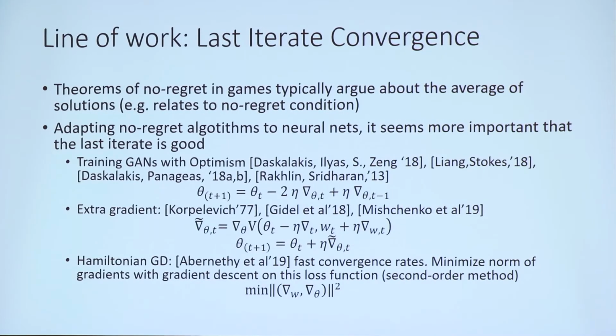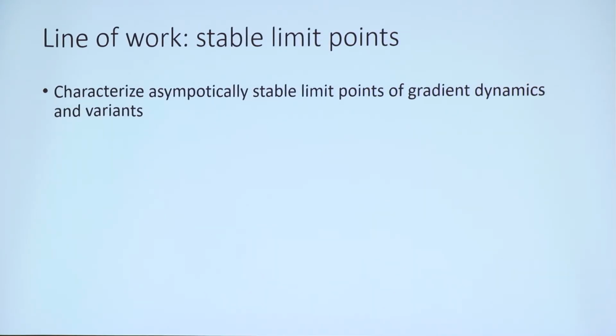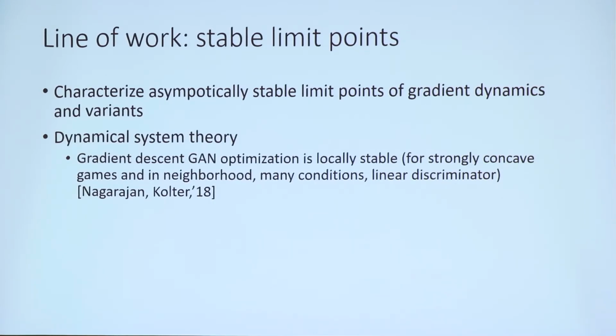Anyway. Yeah, and that also gives me a segue to another type of line of work that people are analyzing here. Instead of finding explicit rates of the last iterate convergence, maybe we can view these dynamics through some sort of dynamical system approximations, idealized dynamics, and try to understand what are the limit points of these gradient dynamics. And through using techniques from dynamical system theory, maybe we can show that the only local stable points of these dynamics are good solutions to the original minimax problem.